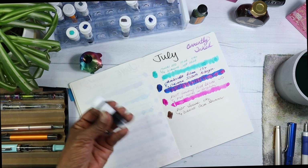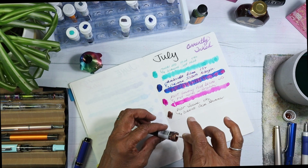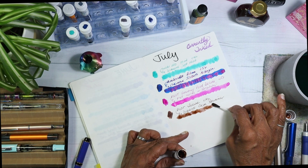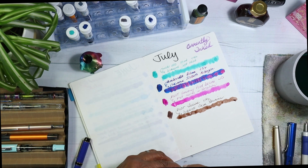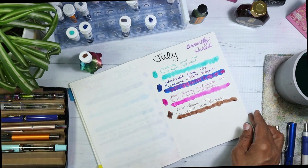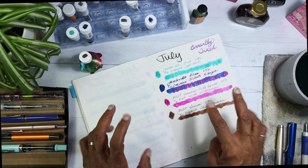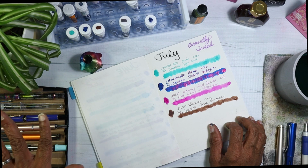Alrighty, let's get a larger swatch down. I love the larger swatch thing I'm doing. I'm really enjoying seeing. Oh, that's a bit much. And I love, if you notice how they dry so beautifully. You can see the shimmer happening. Let's get that pen back in there. You can see it's a very light shimmer. I don't know if you can pick up the shimmer there. It's almost like little gold flecks all through it. Juicy, juicy.